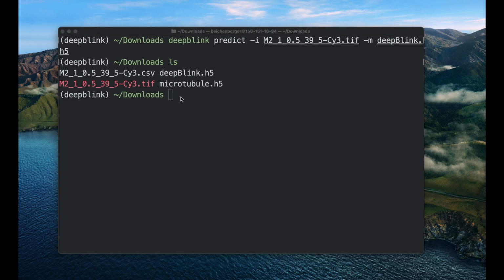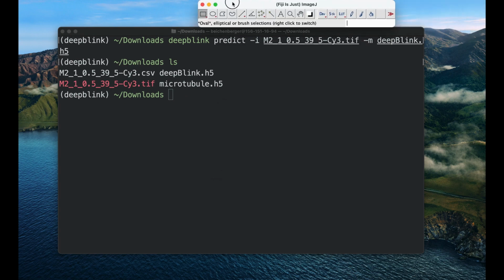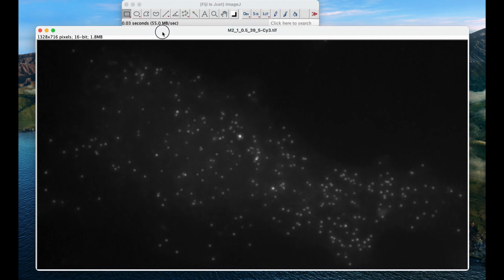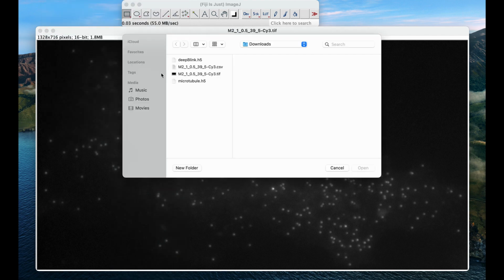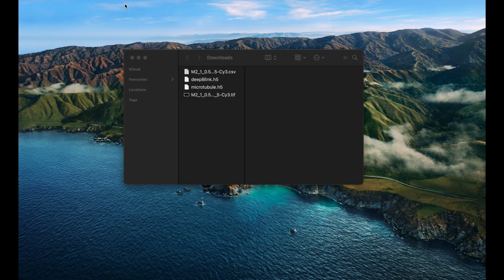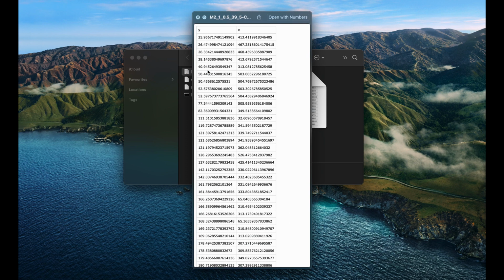Let's have a look at how well it predicted by opening the output in Fiji. This visualization in Fiji will only work for 2D data without intensity, meaning without specifying the radius flag. Unfortunately, Fiji will connect all of our spots, but from a visual inspection, it looks pretty good. The output CSV file will always contain the X and Y position of each spot. Additionally, for n-dimensional data, or if the radius flag was passed, you will have further columns added automatically.